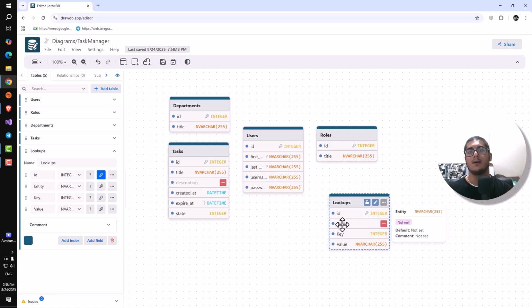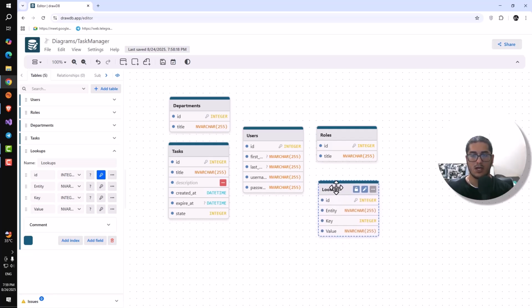Then inside them, the ID might be different in multiple tables. So if we have this database on multiple systems, the ID could be different. But the key, or here you can call it code, the code is always going to be the same number. For example, 1, 2, 3. And I know which number is attached to what value that I want. So that's for my lookup table or lookup entity.